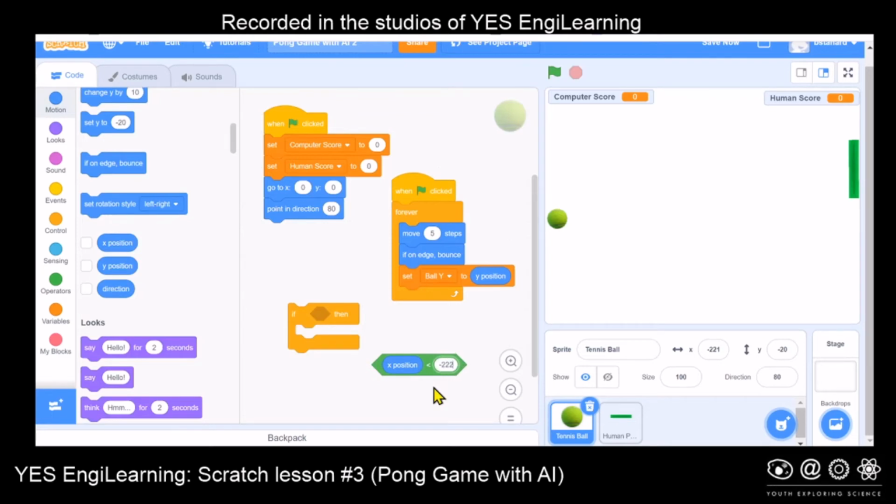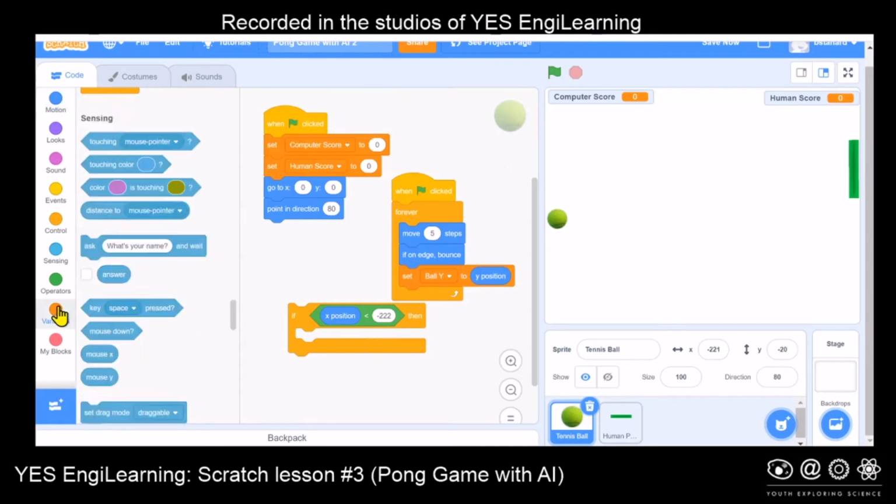How do I know it's 222? Because I kind of played around with it and experimented. So I'm now going to put that in there. So if the ball's X position is less than minus 222, let's give the human score another point.